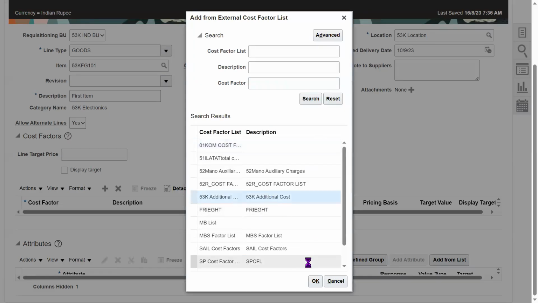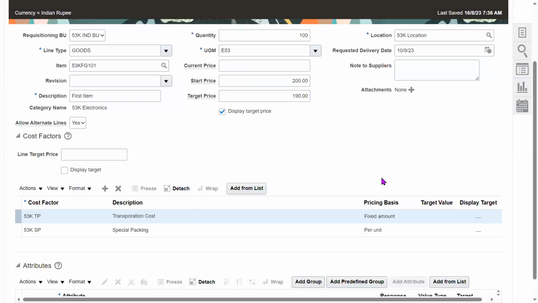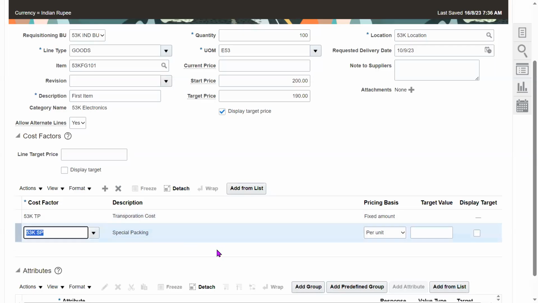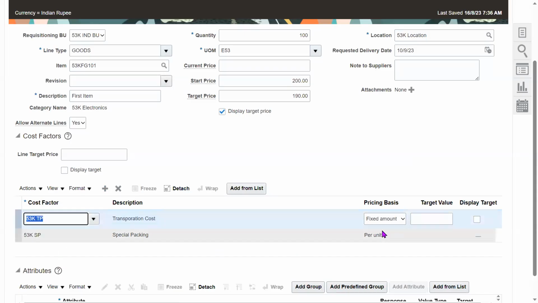Suppose I select this list, under this list there are two: one is the transportation cost and another one is packing charges. So you can add these cost factors individually, or you can create a list. If you pull that list, whatever different cost factors are already added will come up here.